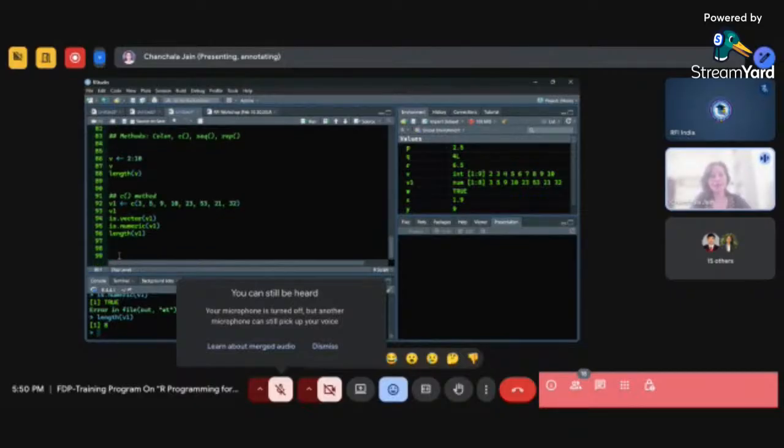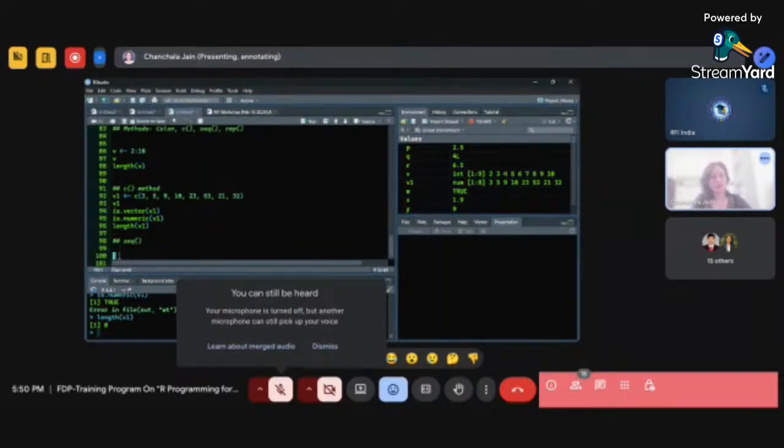Now I'm going for the next method, that is seq. Creating the next vector named V2, using the sequence function, I am writing, suppose, 1 to 15, pressing enter.